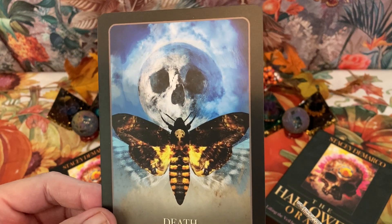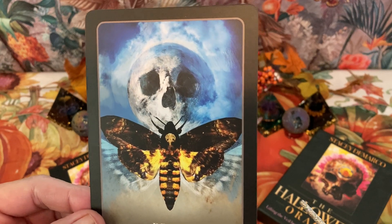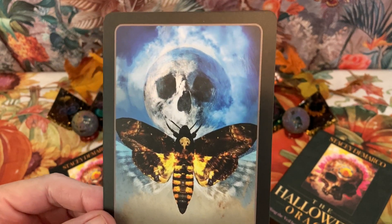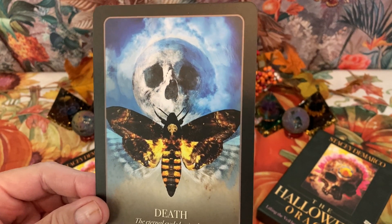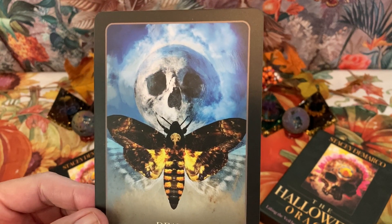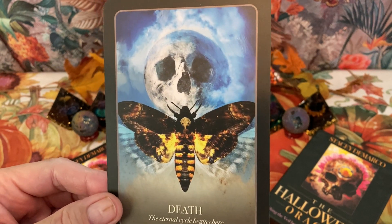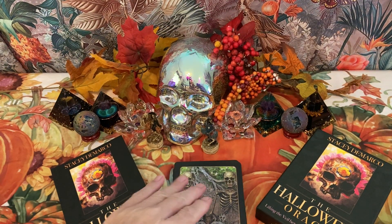Life is a growing experience. You're here in the physical, limited somewhat by your five senses. When you're released from the physical, you're less limited. In order to appreciate the spiritual, perhaps we must be physical and limited first. Once we move out of this body — which is kind of like a prison, though also an opportunity — there's a lot to be gained through physical incarnation. Death is a very interesting subject.